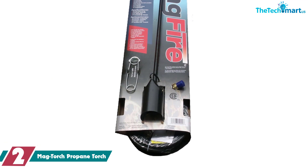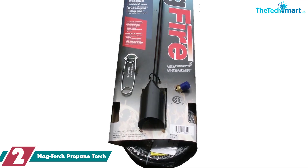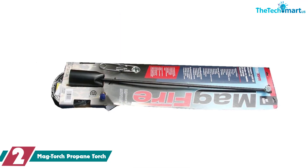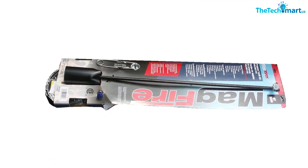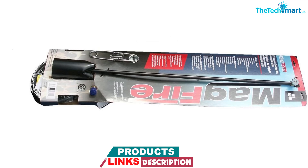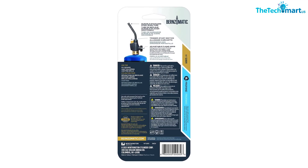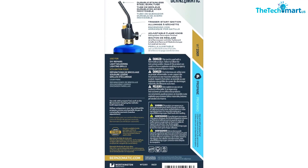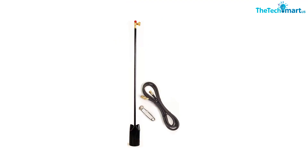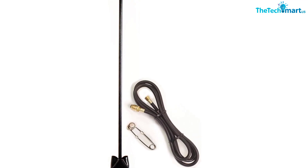At number 2, we have the MagTorch Propane Torch. The benefit of having a spark lighter, like this MagTorch, is that it is easy to use, extremely portable, useful, dependable, and inexpensive to replace if needed. The kit comes with a lighter that makes producing a strong flame extremely easy. One user found that all you have to do is crack the valve, click the igniter, and adjust your flame. Another customer added: easy setup, stays lit. This 500,000 BTU Propane Torch provides a very hot and powerful flame. With a brush flame tip, it's perfect for any outdoor project and can do pretty much anything from snow melting to weed burning. The torch also comes with a 61-inch hose designed to connect to a pole-style propane tank or at least a 20-pound propane cylinder.